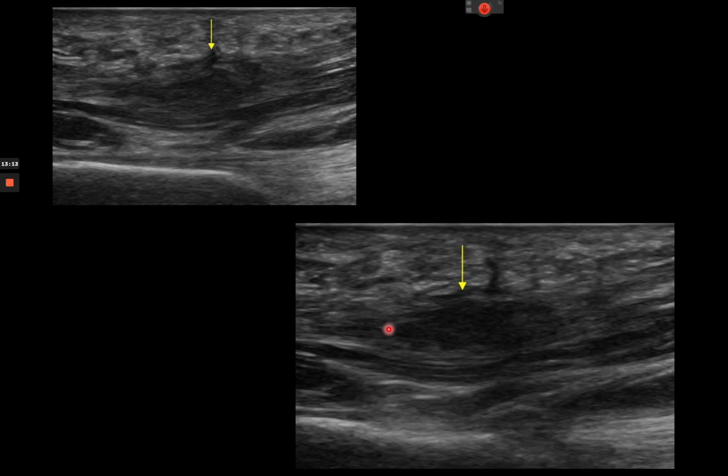I'll typically say to them, listen, shockwave when it looks like this, 50-50. Might help, it might not. We do 3 sessions. If we don't get a response, we recommend an injection. Otherwise, we can do an injection straight up if you've tried all those other various things that you're doing, strapping, things like that.